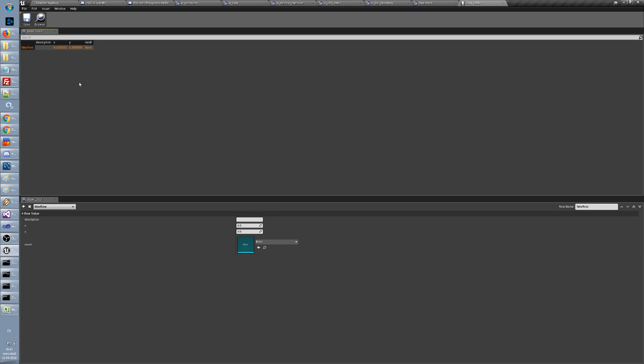I think it's good. I think it's okay for us. So we could have, for example, icon weapon 01, which is our row name, which is kind of the ID. Description is like mug.